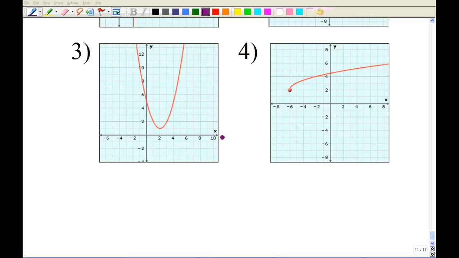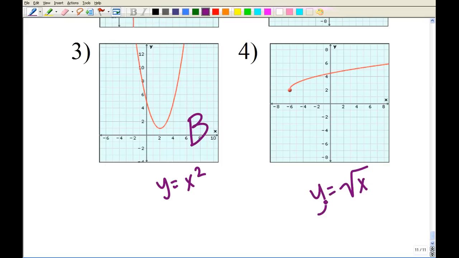And then for the last two, remember that I have not used b, which was the quadratic, y equals x squared, and I have not used c, which is the square root of x. So in this first one, it's a parabola. This should be so easy at this point that you should know this shape. This is clearly y equals x squared, and that was option B. The only one that's left, of course, will be for this one. It looks like half of a parabola turned on its side, and of course that would be a square root function. So the only choice that was left was C.